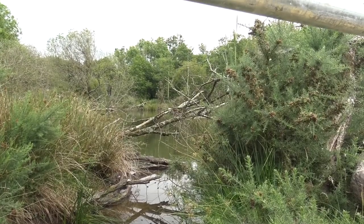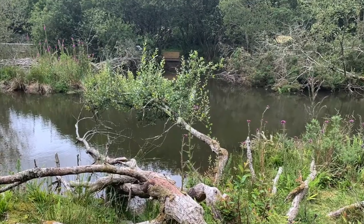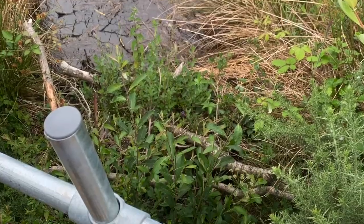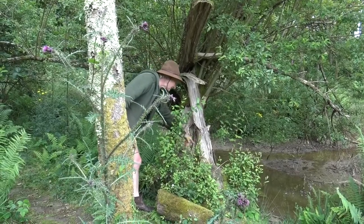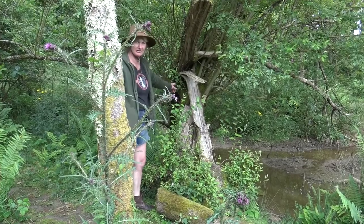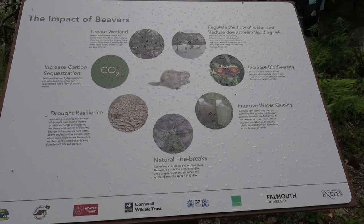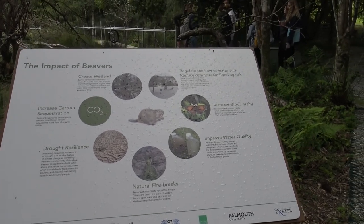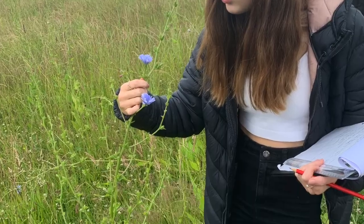The beavers are good for the environment as, using dams, they filter all of the impurities out and make the lake clean. The dams that the beavers create help to nourish the surrounding area with water and the nutrients within it. The beavers were featured on Countryfile during lockdown last year and everyone was educated on how they make a positive impact on the world around us.